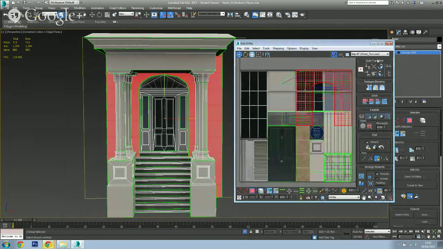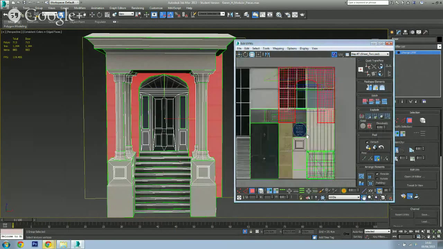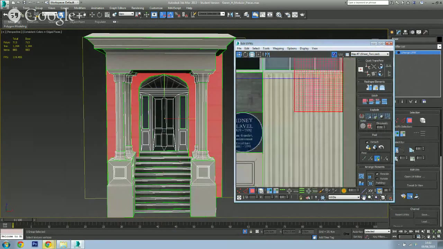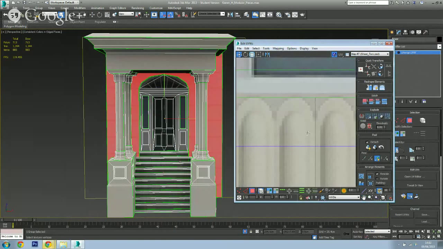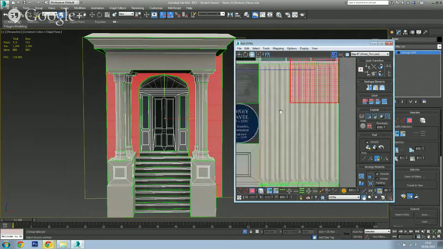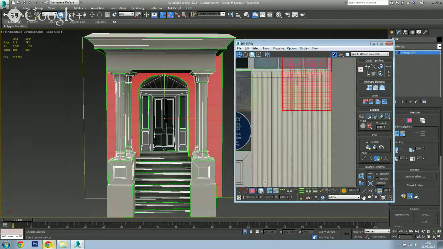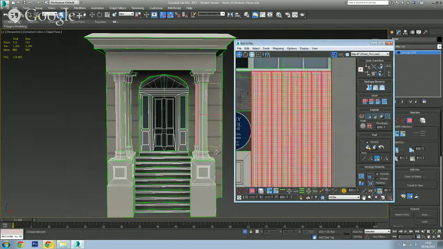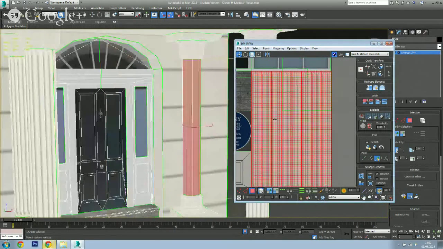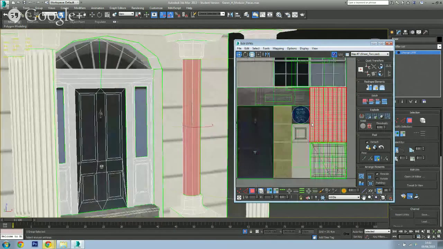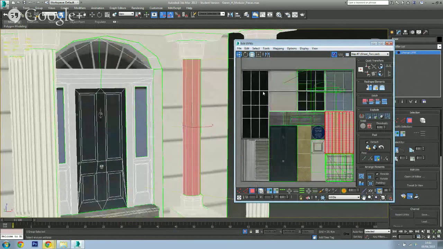I will tell you that with this section here, you can see these little curved areas. They're actually the pillars. So if you can imagine this section here wrapped around the pillar like that, that's where he's getting his texture for that. So again, it's all just sat on a texture sheet. You can see that it's all using this one texture sheet.